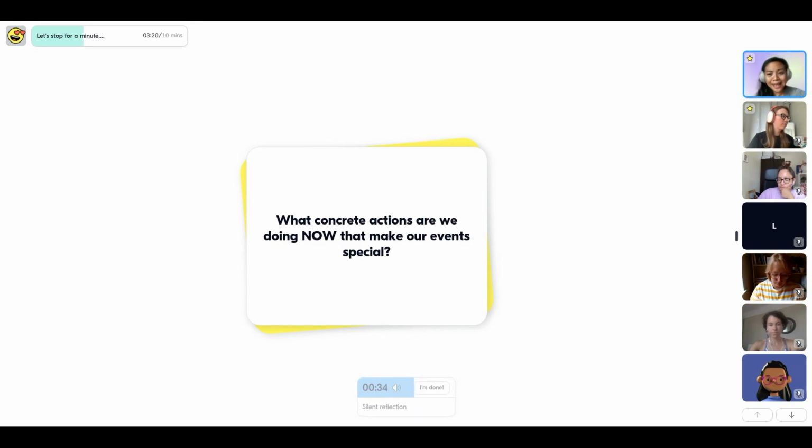Okay, while everyone's thinking through that, we do have 30 seconds left. I'll just explain the rest of what we're going to be doing. After this silent reflection, we'll be putting you into breakouts. First, as a paired breakout, you're going to be put into groups of 2, and you'll be sharing these actions that you've noted down with each other.